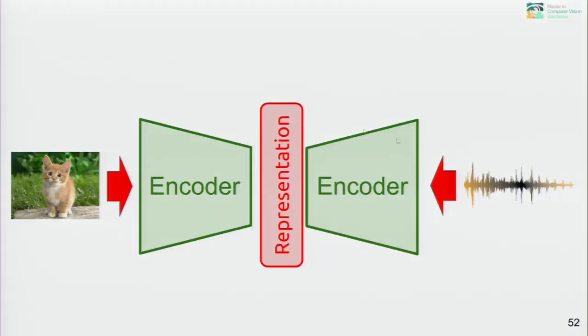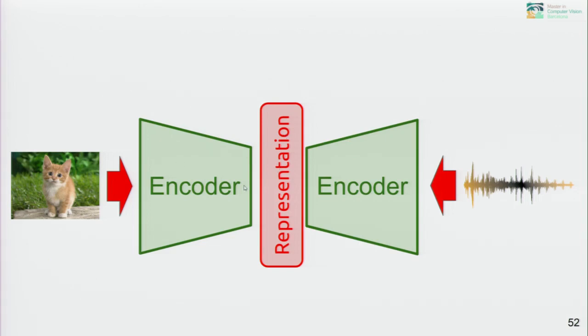So what we do is we train a neural network. We have video, and in video you have many pairs of sequences of images and audio tracks, right? We train a neural network so that if we feed the audio from one part, the representation we learn here should be the same as when we feed the video coming from this part, and it's projected over here.